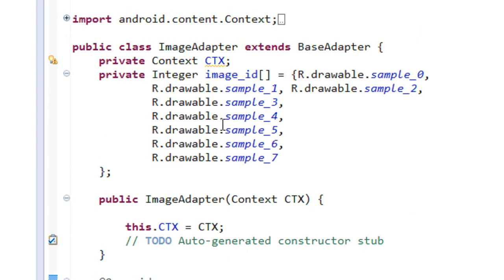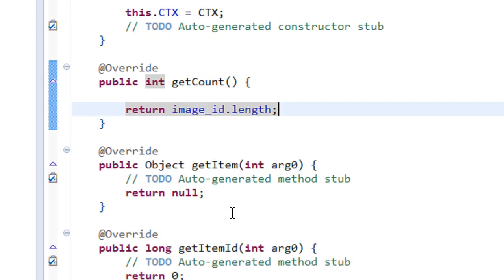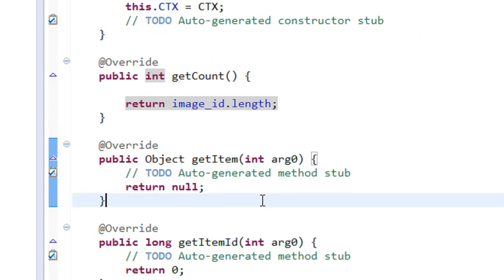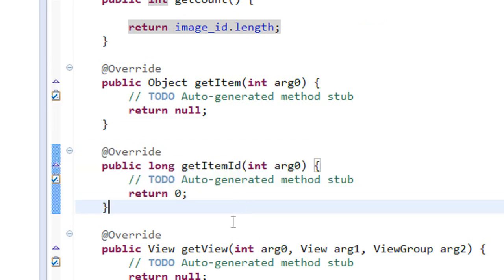It will return the total number of images available in this array called imageId. Okay, there is no need of this method in this example. Again, there is no need of the getItemId method here.